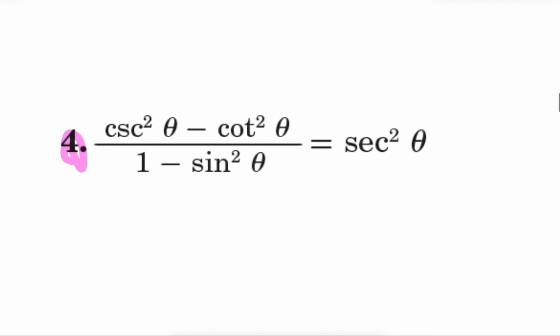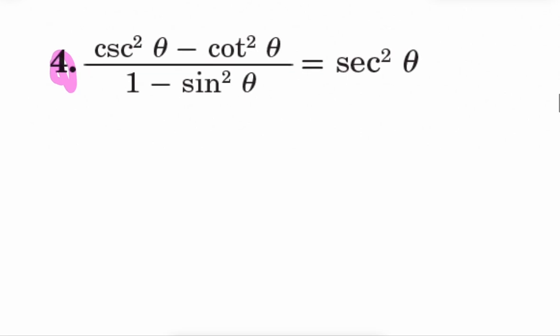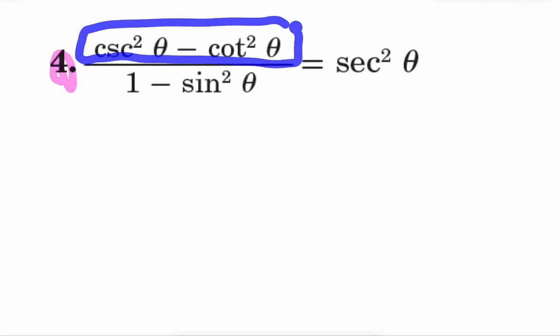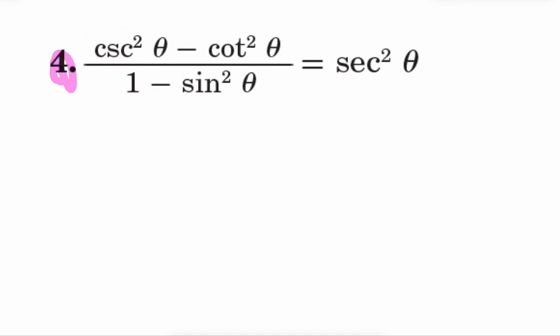Okay, let's now go to number 4. Number 4 I saw as a pretty difficult one, just because it's a fraction on one side, not a fraction on another. So I like to try to help you there. I see on top here, I notice that there's squares. By the way, I'm going to hold this side. That's my answer. My answer is 1 over cosine squared, or secant squared, okay? So just keep in mind, I want to get 1 over cosine squared so I can make it a secant squared, okay?